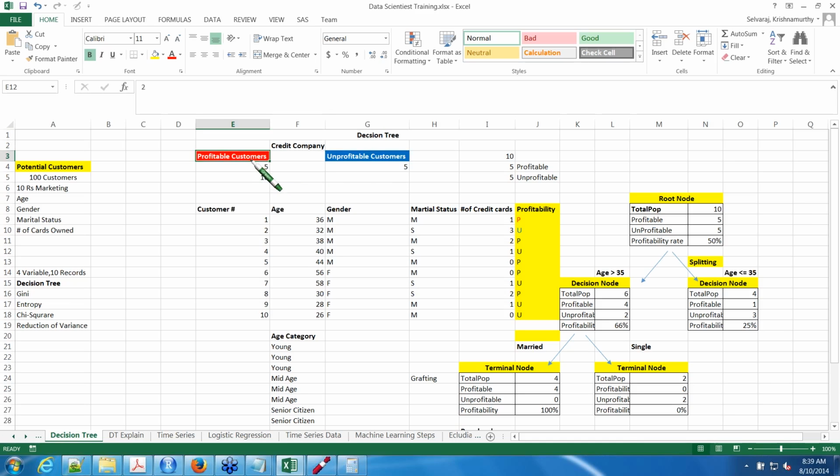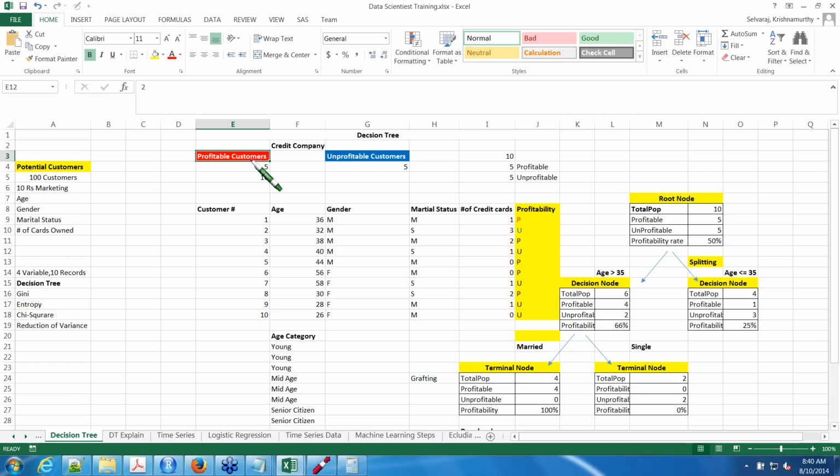How do you determine a profitable customer? Whenever people have a credit card, they shop for products, and then they don't make the payment on time, and they pay late payment fees plus interest. Customers who pay those are called profitable customers. Unprofitable customers are the customers who buy the products but pay on time. Having them as customers does not bring any profit to the bank.